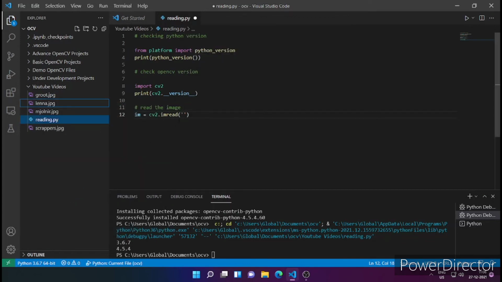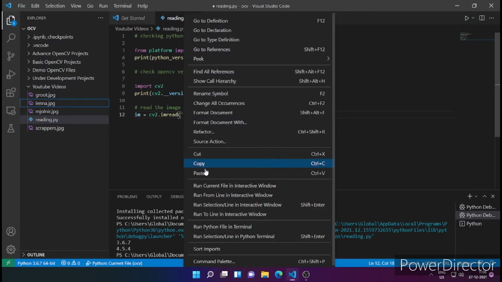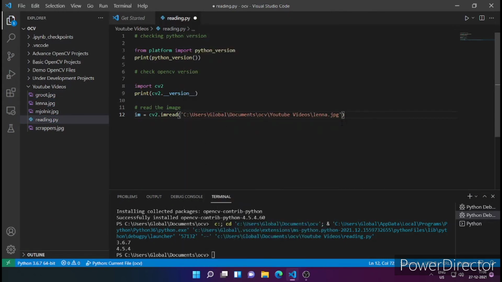So copy the path, and let me paste it here. Now the first thing that can bring an error is these slashes. Let me make them double, otherwise you will get a Unicode type of error.